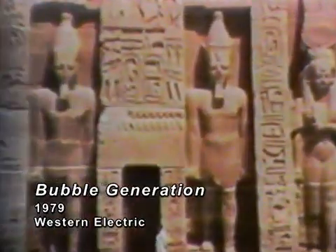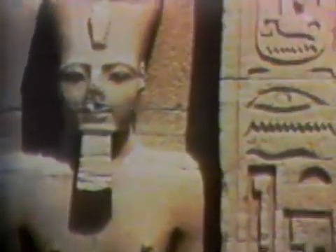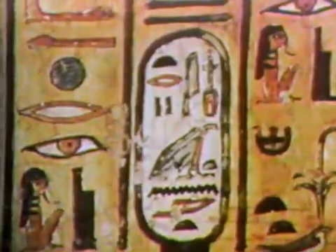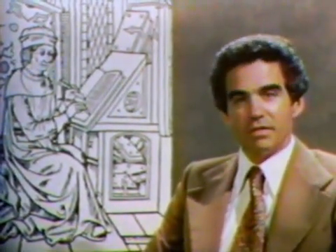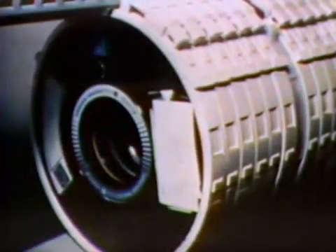From the beginning, man understood the importance of recording human experience for future use. But recording it was so painfully slow that entire lives were devoted to nothing else. The ancient scribe who devoted months to creating a single manuscript would never believe that you deal routinely with millions of data every day, or that one day a machine would process more information in milliseconds than he did in a lifetime. Your basic concerns, though, are the same as his — you are looking for a way to store more information in less space on a durable medium, where you can recover it quickly.